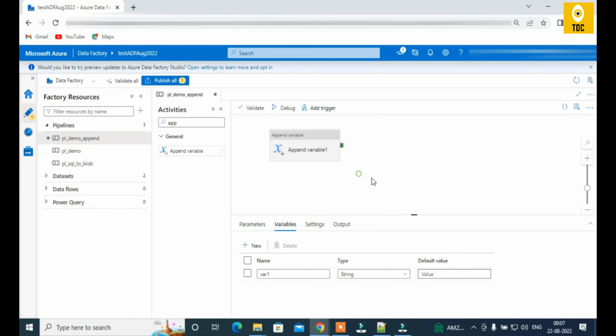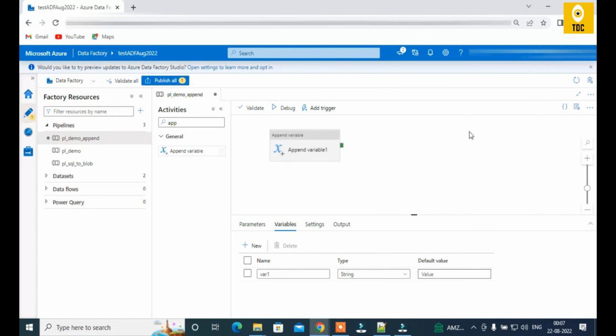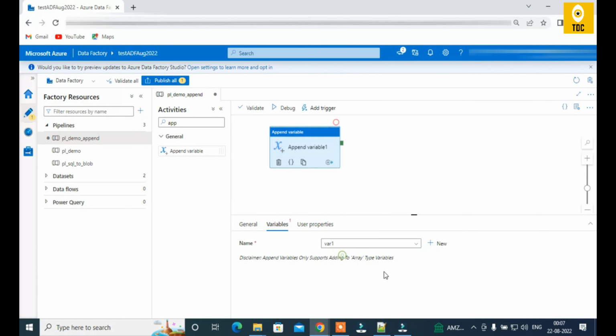So if I go back to the pipeline level, how do I go back to the pipeline level? When you click on an activity, it is at activity level. When you click outside this activity anywhere else in the activity designer pane, it will bring you to the pipeline level. Here you can see variables, right? I have added it as string type. So let me change it to array type. Now if you come and see here, we are able to list the variable.